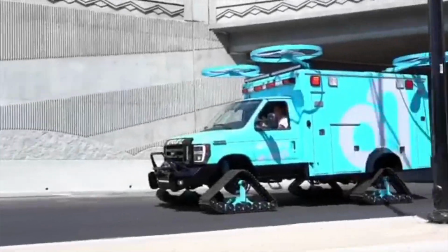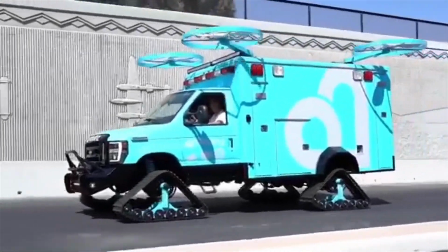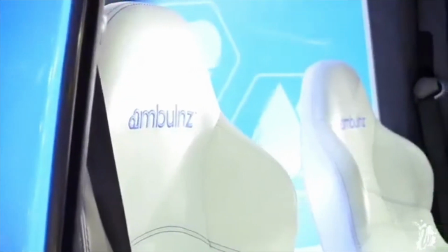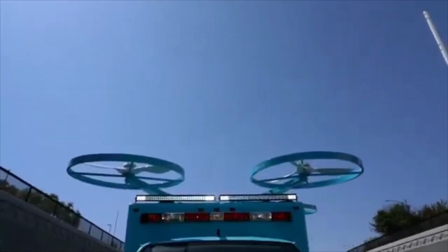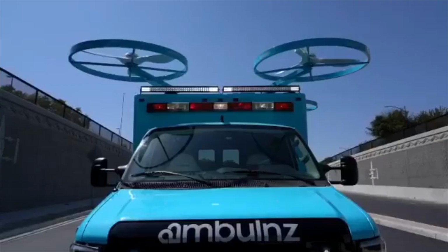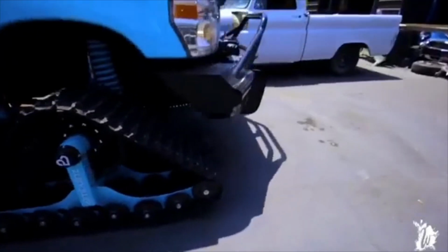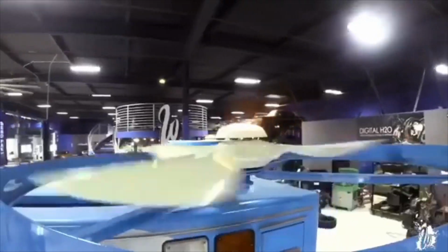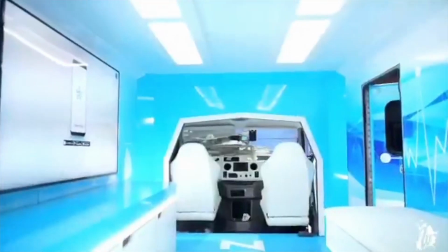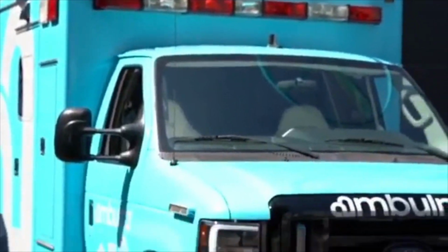It was a very regular van before, but the company contacted West Coast Customs and the van quickly transformed into a whole new multi-purpose hybrid that's equipped with high-tech tools. The vehicle is also given tires that could actually work in some of the roughest terrains. The vehicle could even climb mountains, so that's gotta be cool because most ambulances can't reach tricky places. But this transformation from a regular ambulance to a monster truck hybrid must have cost the repair shop thousands of dollars.